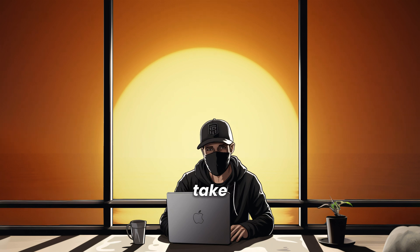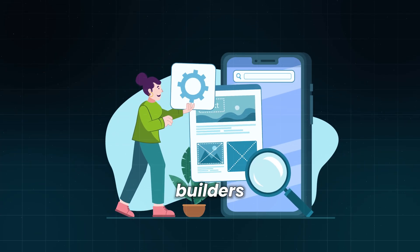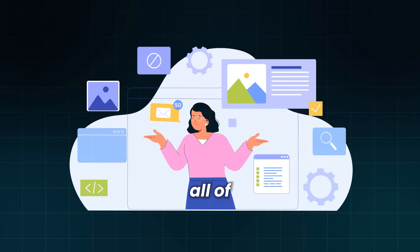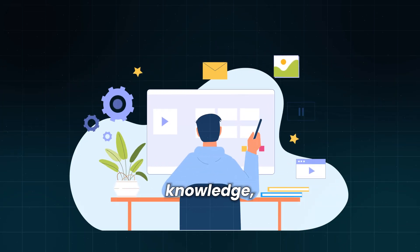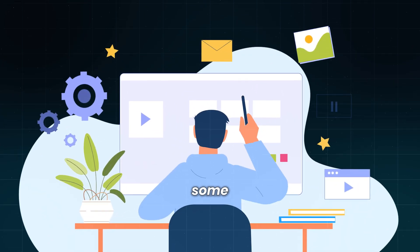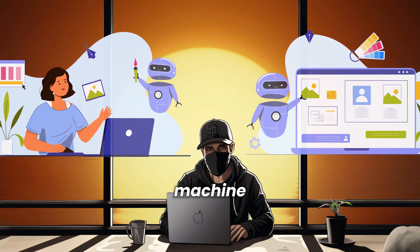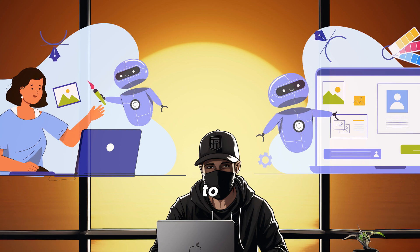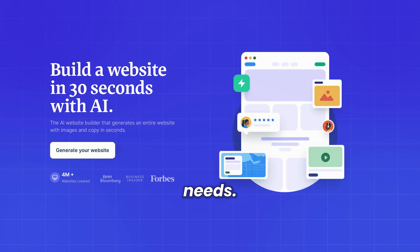I'll try not to drag on and take up too much of your time, so I'm leaving detailed customizations on these builders to you. You can test all of these without paying anything. With the introduction of website builders, we didn't need coding knowledge, but we were required to be at least some design savvy. With AI website builders, you can use machine learning and language processing to generate personalized website designs based on your specific needs.